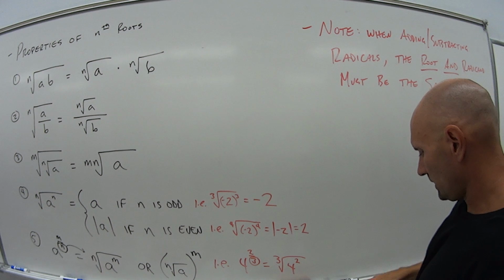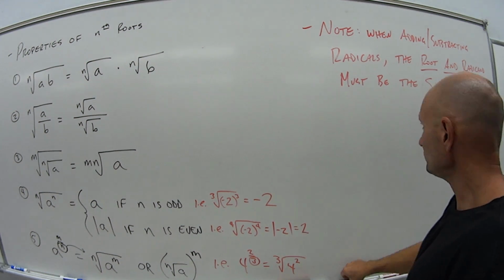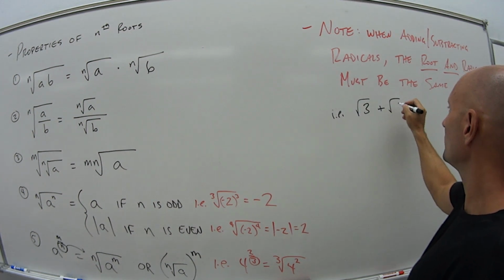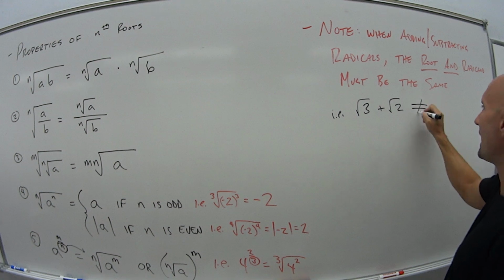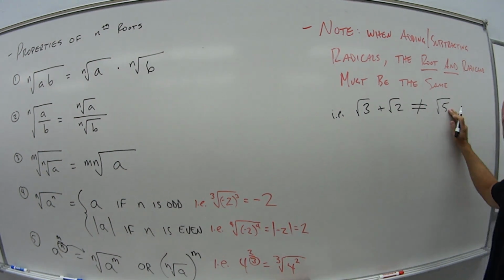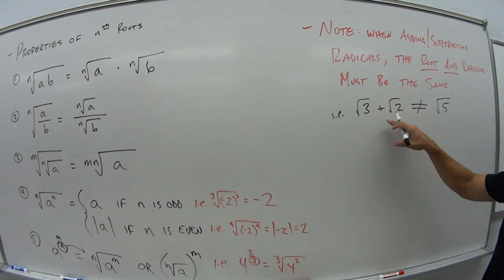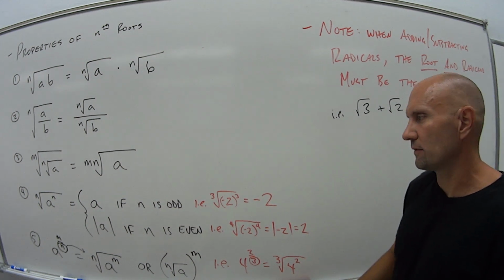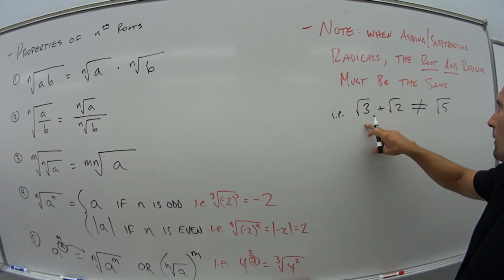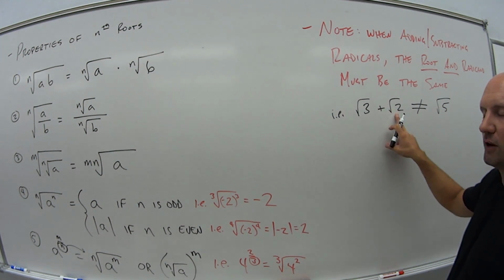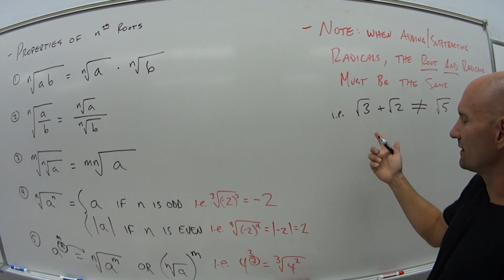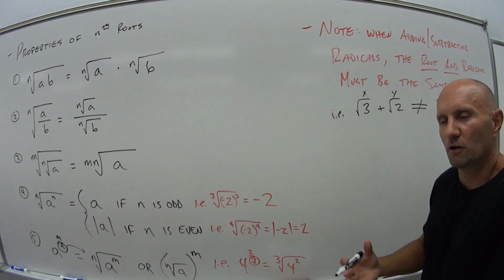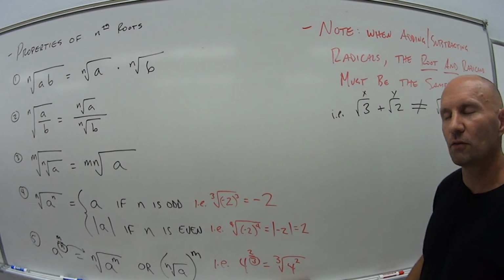So if I have, let's do another example, square root of 3 plus square root of 2. This is not the square root of 5. I can't just say, oh, they're both square roots, so I add the numbers underneath. No, no, no, do not do that. The roots are the same, square root, but the radicands are different. The only time you can combine these things, think of these as like x's and y's. If this was x plus y, well, you can't do x plus y is just xy. That's not the way it works.